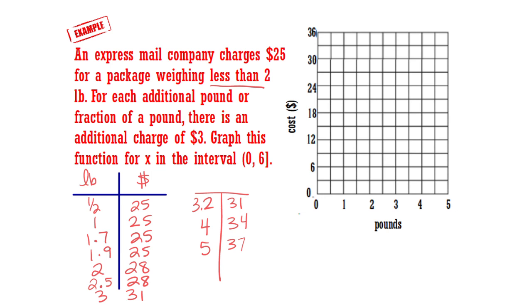Okay, so let's come over here. What this means then, when I'm graphing this, the pounds are on the bottom. So if you think about this, as soon as it starts, not at 0, because at 0 I'm not mailing anything, but it's going to immediately cost me $25. So if you look at the scale, it looks like we're going by 3s. So right here is about at 25. Now notice I put a circle there because 0 doesn't really count, not going to cost anything. But it is going to stay this $25 the whole time until I get to 2 pounds.